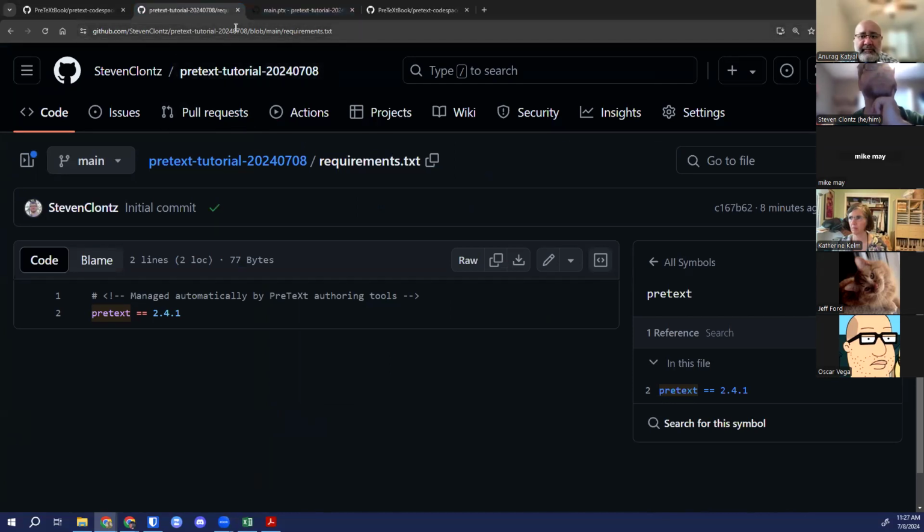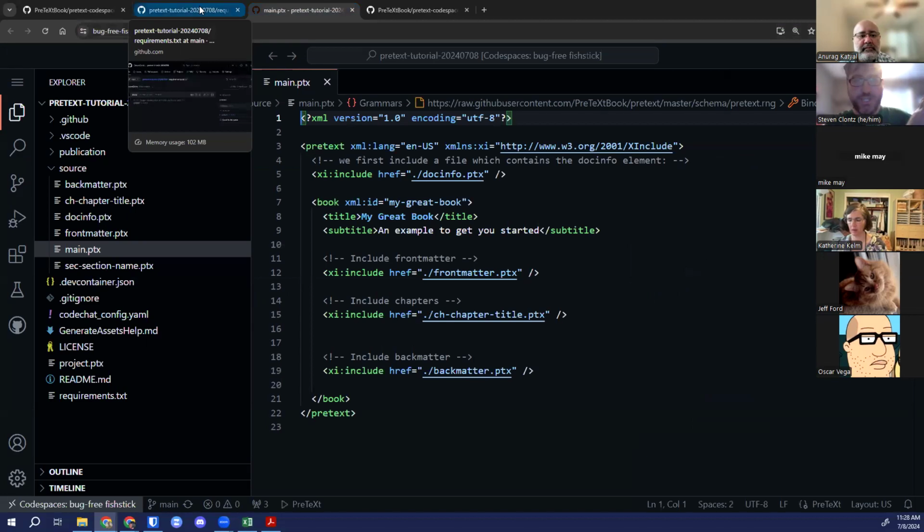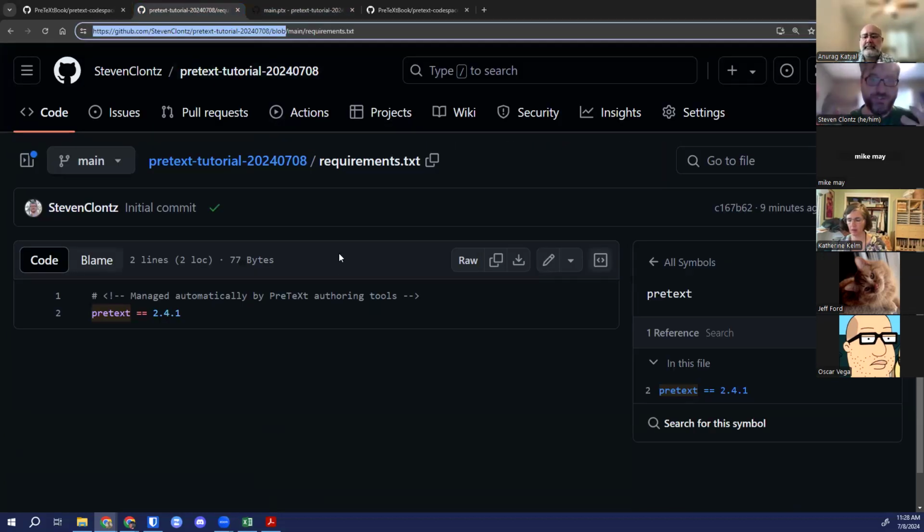It remains. And so that's the difference between github.com and the code space, which lives at github.dev. You can think of github.dev as kind of like your scratch paper, or even just like your own personal laptop, right? That nobody else can get at. Only you get to it through your web browser. This is where you do your authoring and your work, but we'll show you how you can push those changes to your book on github.com. And that's the official source of truth. That's where you store your project for the long term.